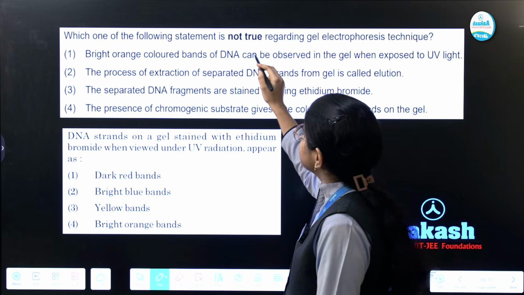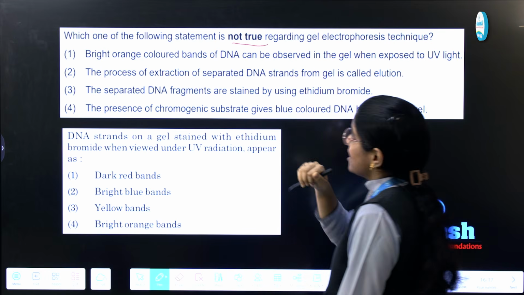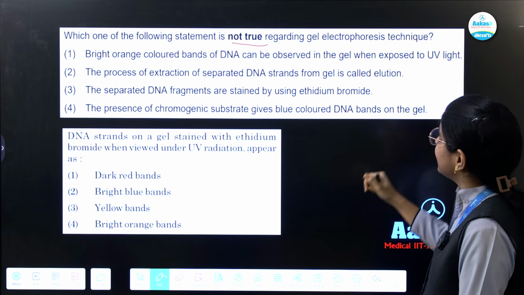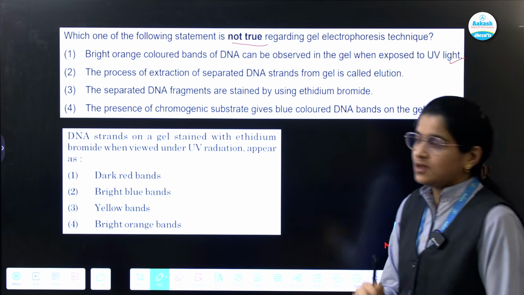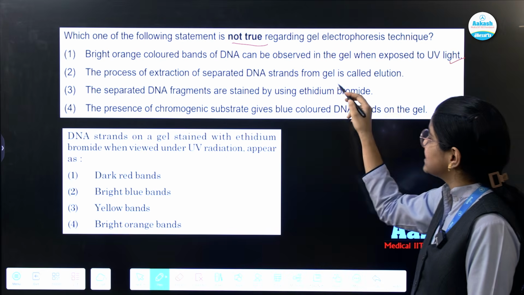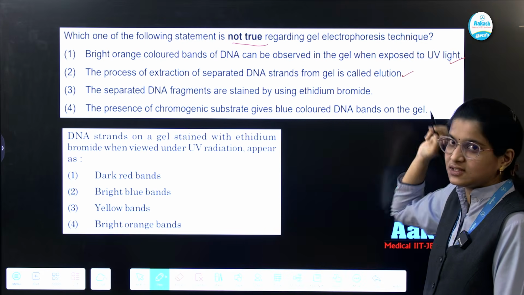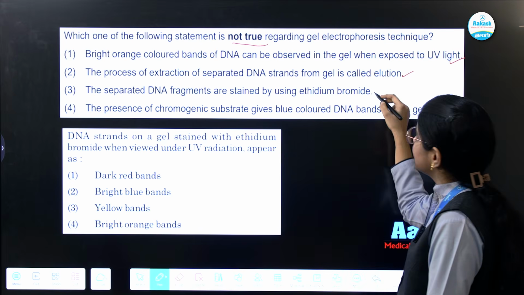Which of the following statements is not true regarding the gel electrophoresis technique? Bright orange colored bands of DNA can be observed in the gel when exposed to UV light, this is true. Second statement, the process of extraction of separated DNA strands from gel is called elution. This is true. The separated DNA fragments are stained by using ethidium bromide.